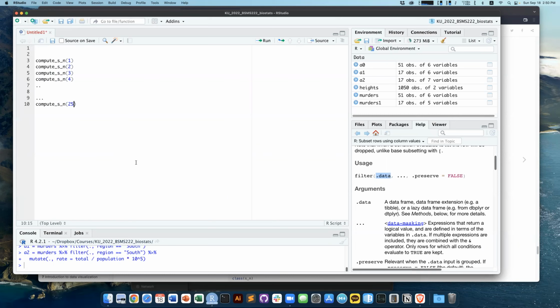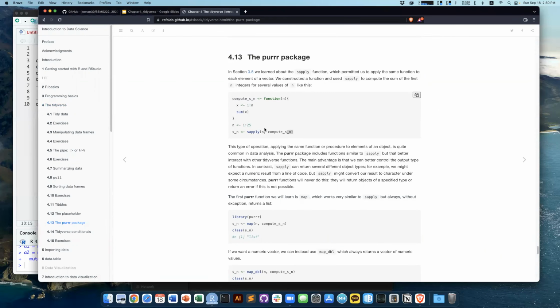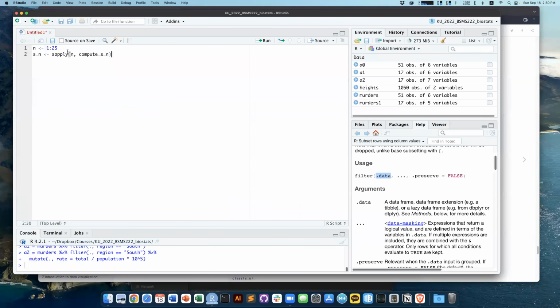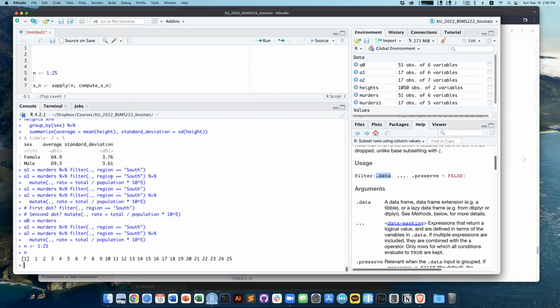So this is too boring, right? You don't have to do this. What you can do is set up a vector containing 1 to 25, so this n has 1 to 25, like this.